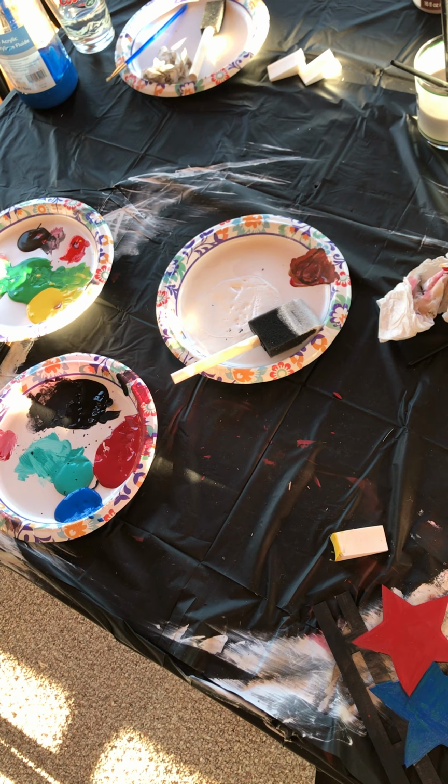flowers. Okay, so I'm going to wash my brush again. And I'm going to dry it off. So I think I'm going to do maybe a pink flower, a yellow flower, and an orange flower maybe. Or maybe I'll do a teal flower. I'm going to do a teal flower in the middle.